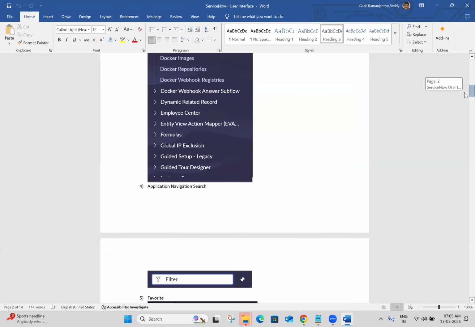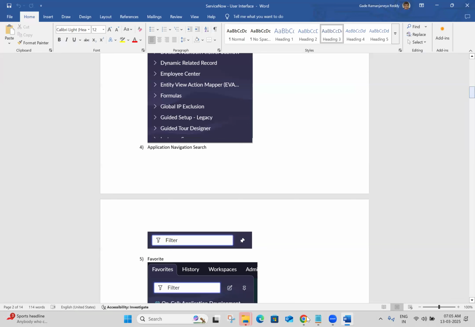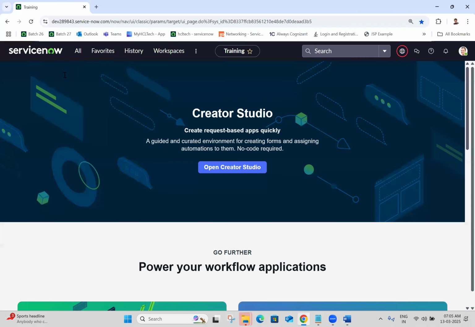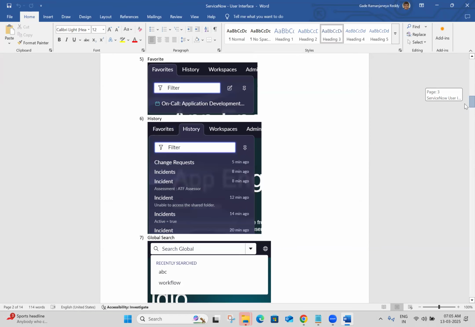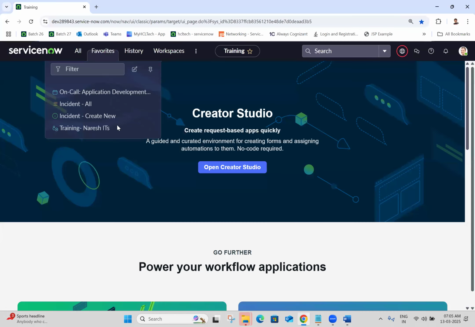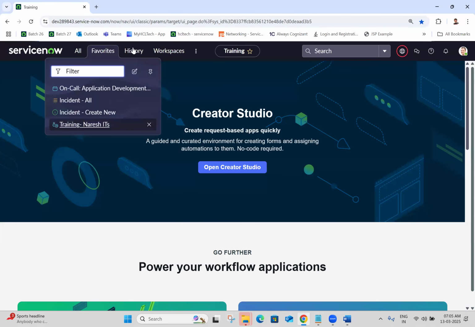Next, application navigation search. Here we have the filter, right? So this is application navigation search. Next, favorites, history, and global search. If we make anything a favorite, it will appear here.